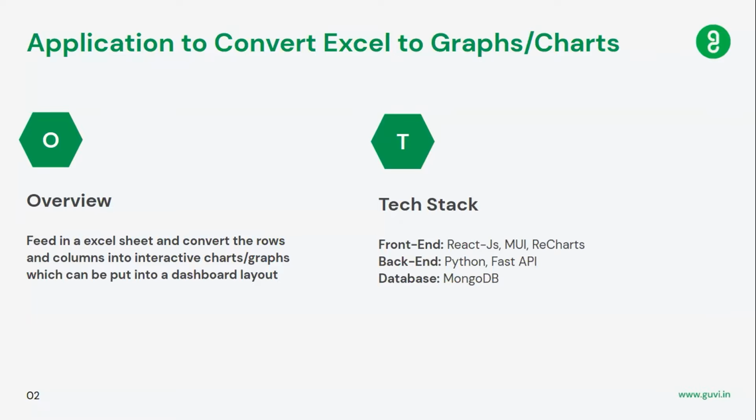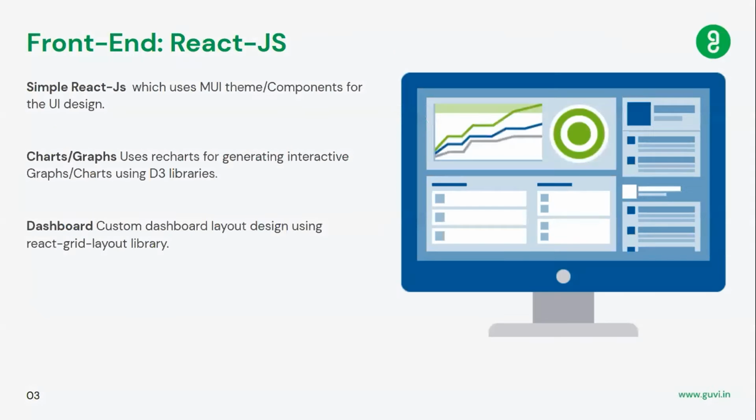Then the tech stack: we have used React.js, the MUI theme library, and then Recharts. Recharts is what we used for visualizing the data. For the backend, we have used Python and FastAPI. We'll see those things in a bit more detail. For the database, we have used MongoDB, which is also used to store a minimal amount of data.